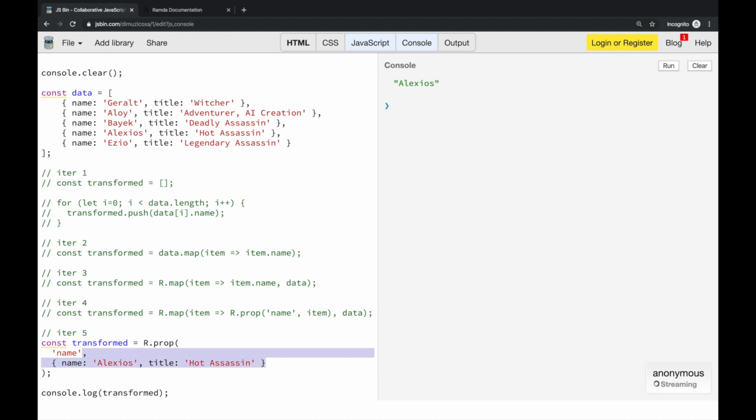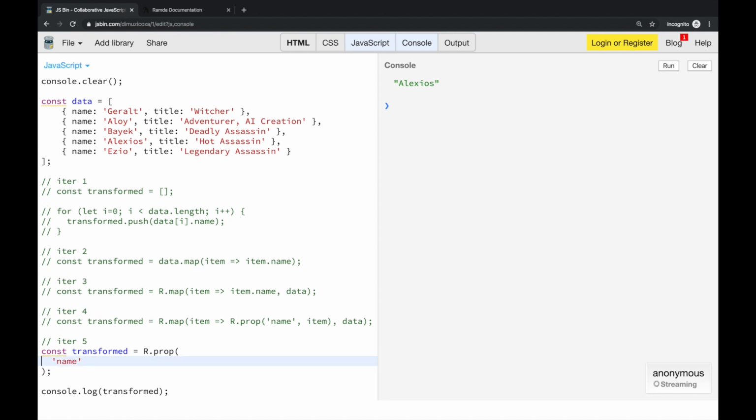Instead of specifying both arguments here, let's specify only one. Let's specify the name. Now what do you think the result of this call is going to be? And this is a really key moment. Just pause the video and think, just to check your assumptions. So what is this result going to be?